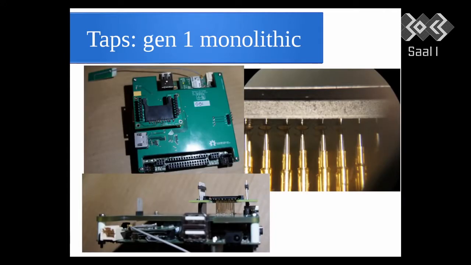There's some pictures of some of the hardware that we built for tapping. One of our first generation, we wanted to tap the monolithic cards, so we built a little jig that could hold the SD card in a frame, and then it would press down, and there would be these spring-loaded pins that would touch down onto the test points in the back. And then this would hook into another board that we had actually made ourselves called Covan. It's a little 800 megahertz Linux board with an FPGA on it, and we could go ahead and monitor the SD pins and the flash internally using this mechanism.